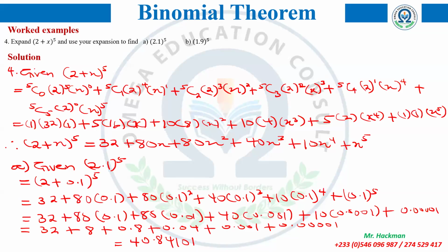I told you the only point where you approximate is where it is lengthy, 4 dp and 5 dp. So at this point, use your calculator to do 2.1 to the power 5 directly and call your answer. I want you to verify whether what you have here is right. 40.84101. The same thing, is that not it?